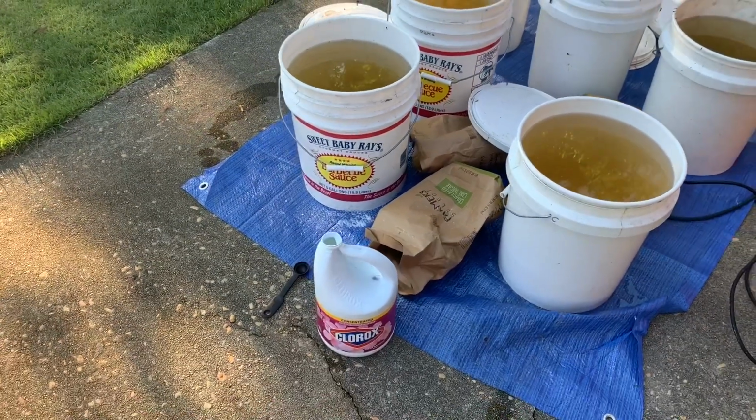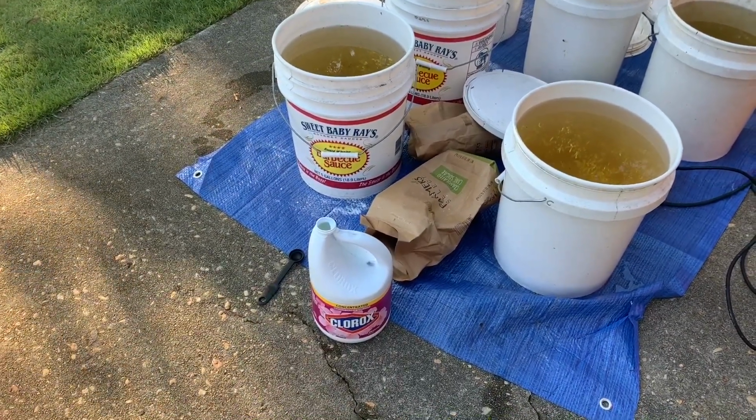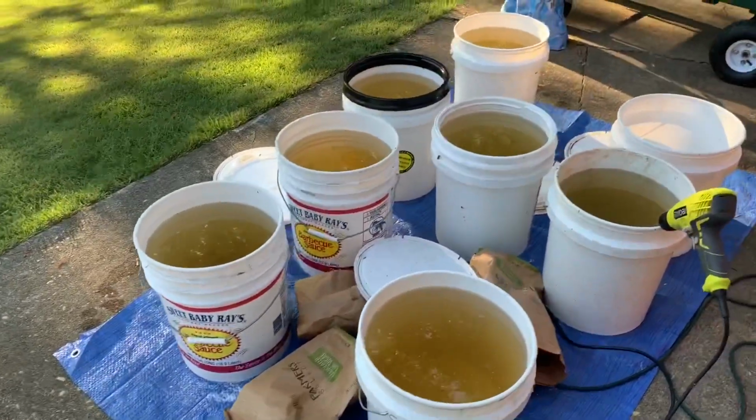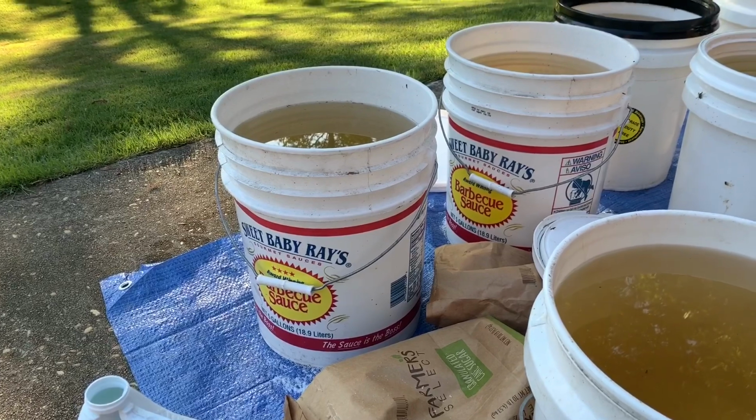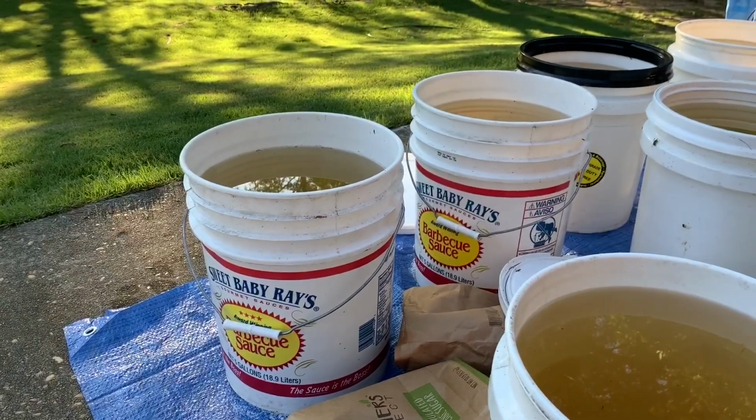So here's what I'm gonna do. I'm gonna add some Clorox, some bleach, to it. It may sound a little odd, but I've done it before a little bit, and the bees do just fine with it. And I've got a friend that's been using this technique.